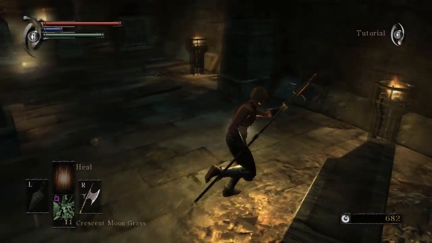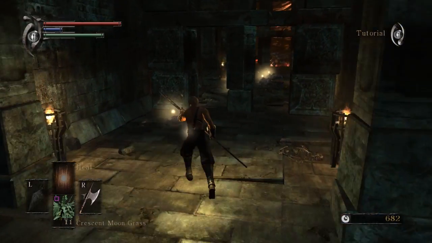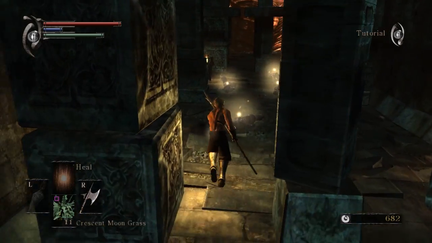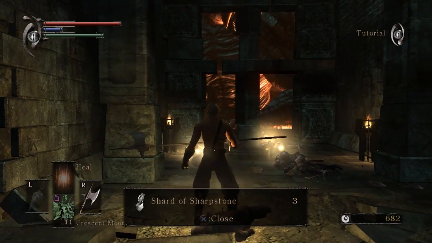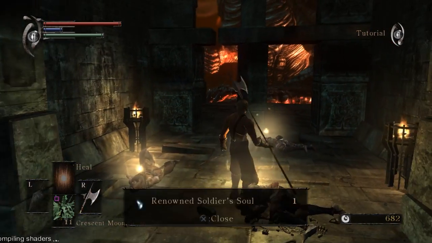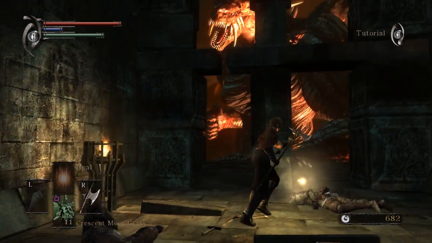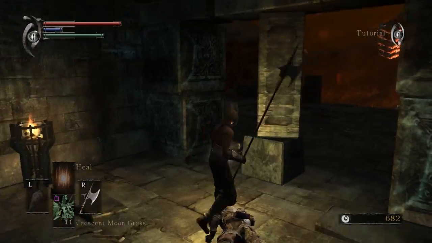The tutorial gives you a lot of nice items, which is very good. Shard of Hearthstone. I think that's like Titanite or something. Sharpstone. For me, it is worth doing this tutorial. I don't think I got any of these when I just skipped it. Yeah, you get loads of cool starting items.